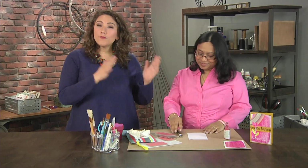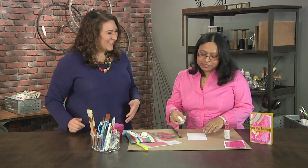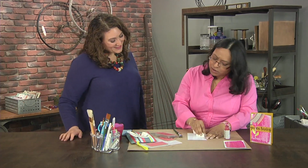So I'm here with Mou Saha, and she has a great tip for reverse stamping, because essentially we usually think of stamping as when you take paint or ink and then stamp it on something, but you're doing the opposite of that. Yes, I'm doing the exact opposite. Starting with a glossy photo paper or glossy cardstock will do.